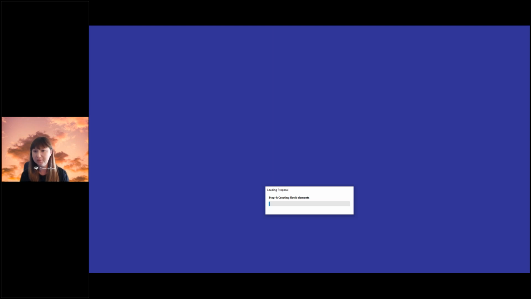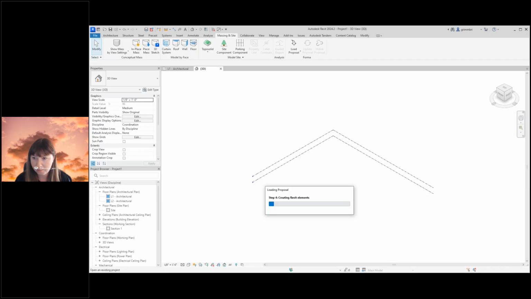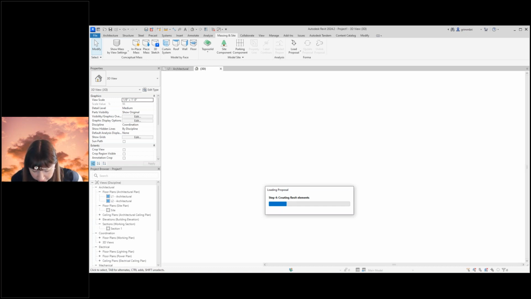Absolutely. Let's do that. Cool. Okay. So kind of going along with what you were just talking about, are you able to import geometry from Rhino, for example, to Forma? Yes, absolutely. I just can't demo that because I don't have Rhino software on my machine. But yes, the same way we're doing this Load Proposal workflow from Forma to Revit, the same logic applies on the Rhino side.